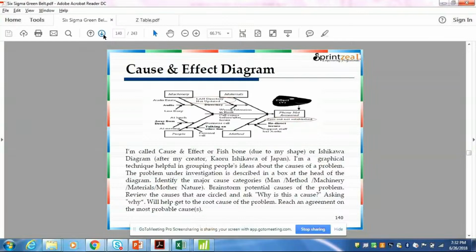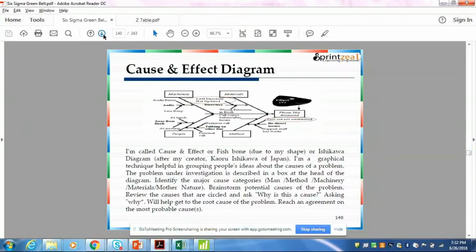It initially started with 6 M's. So there are 6 bones, and it is generally used when you have done the brainstorming. It gives a structure to the brainstorming. So you need to find out all the factors related to Mother Nature, which might be impacting my project Y, all the factors related to people, to machine, to material. Like that, you are able to categorize the major causes and identify the factors within those major categories which might be impacting the project Y.